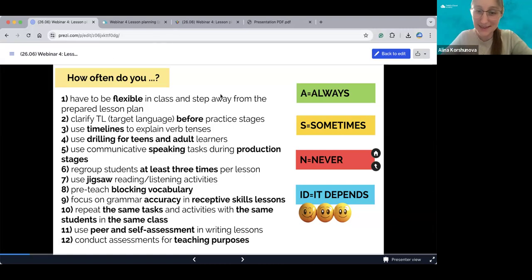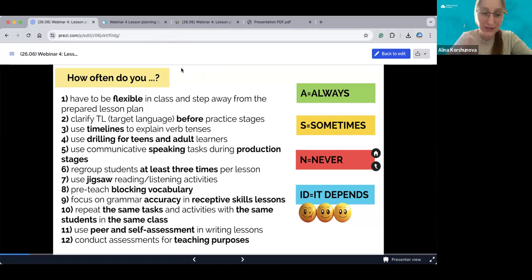It depends. Okay, Irina, I see your answer. It depends. Oh, wow, Irina, I see that you always do that. Yeah, it's a wonderful technique. Yeah, we sometimes do that. Yeah, and there are some benefits behind repeating the same task again. And we will discuss that today, and how to plan that and how to include that in our lesson plans.